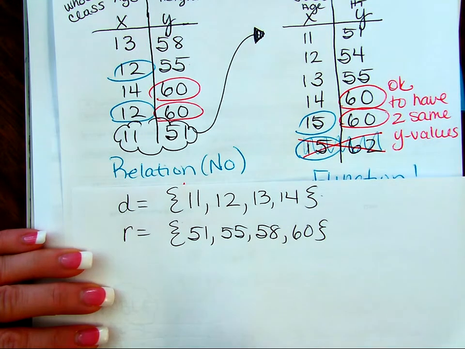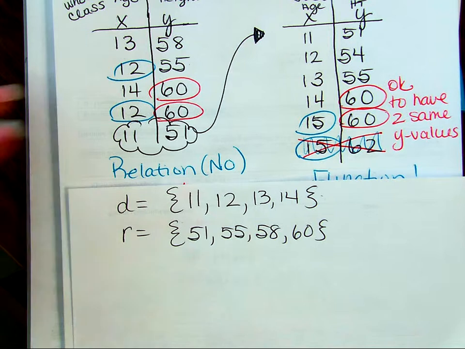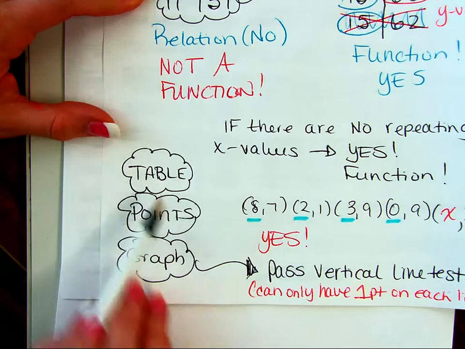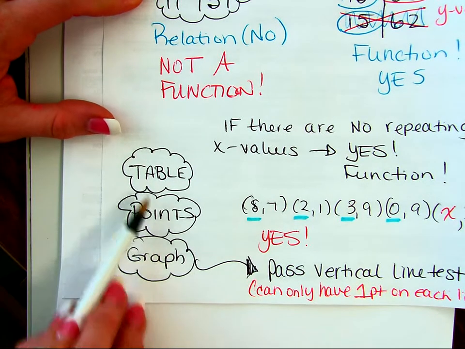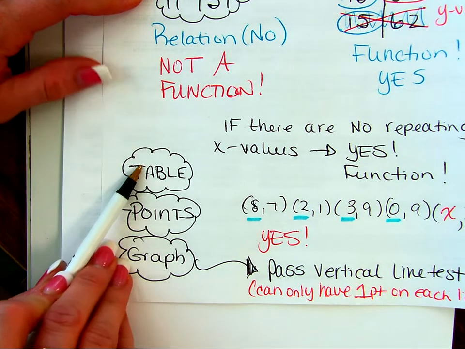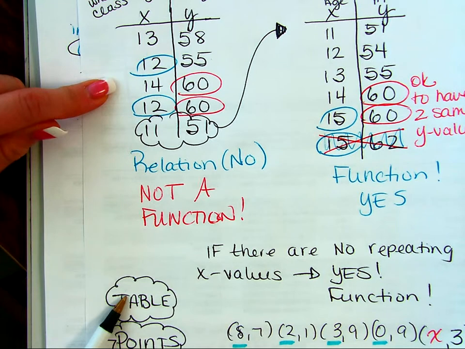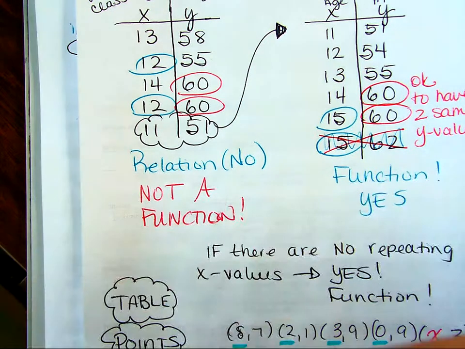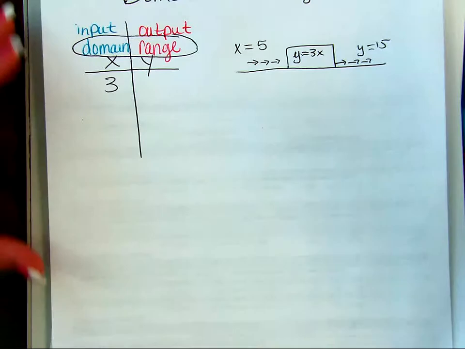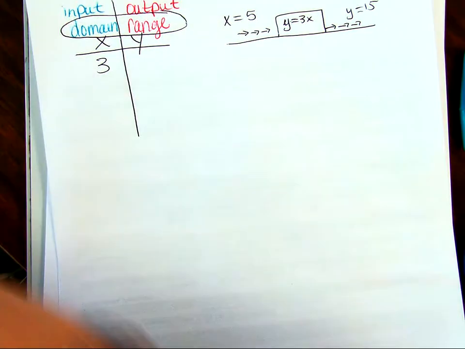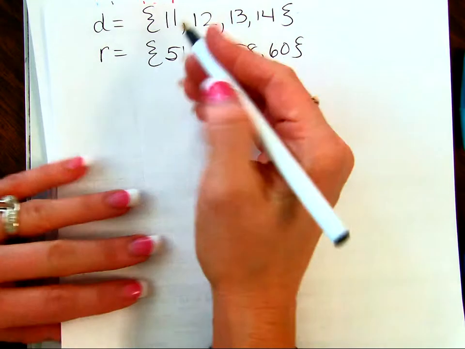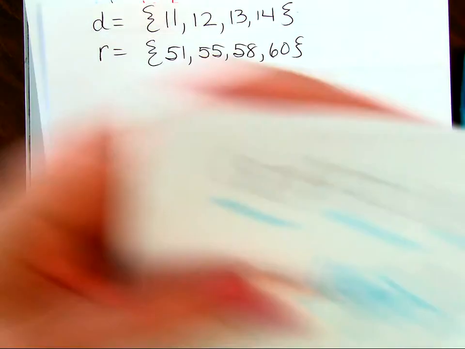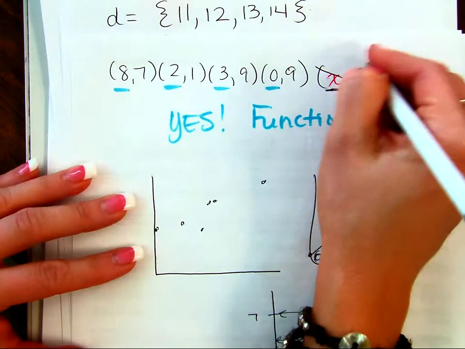Understand? Okay? So your goal is the same for this: domain and range from a table, points, and a graph. So are you okay with finding the domain from a table like we just did? Let's go back to these points right here. I'll just give you some points. Yeah, here they are. Okay, so not including this.